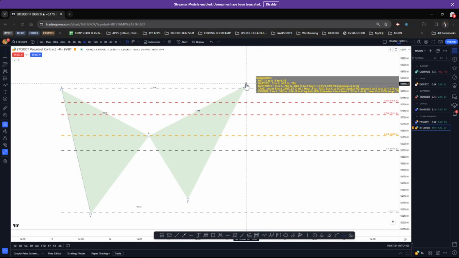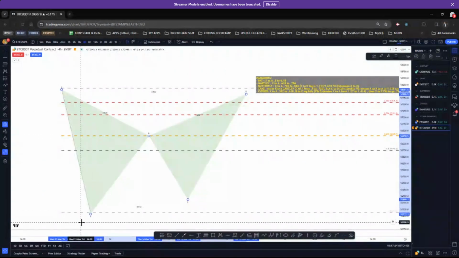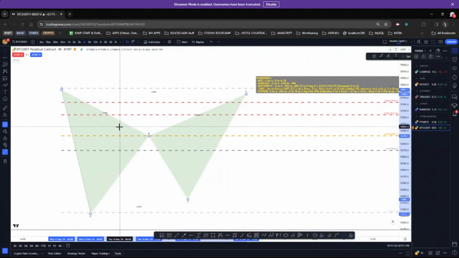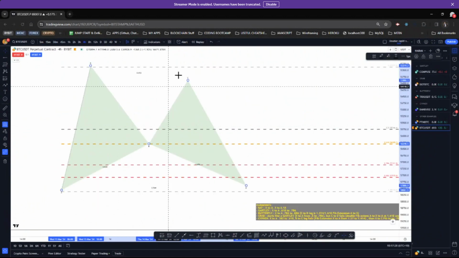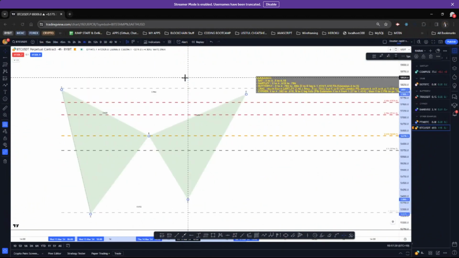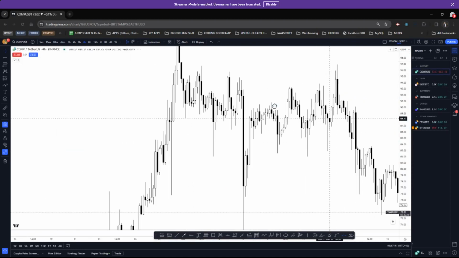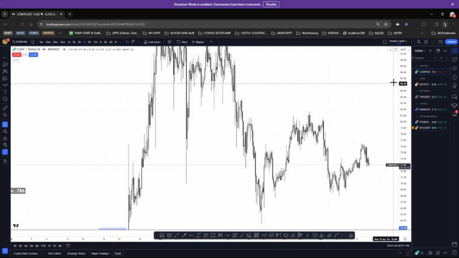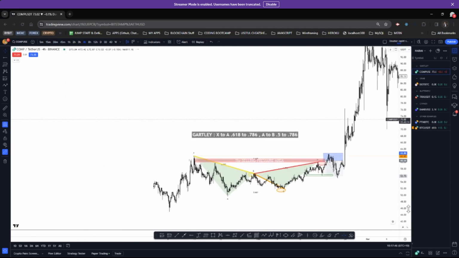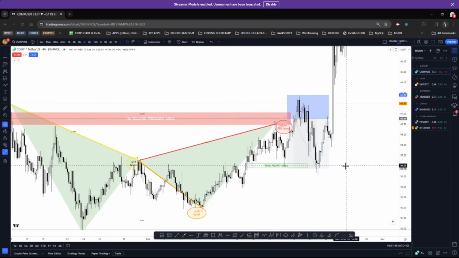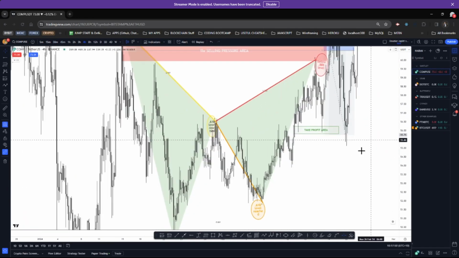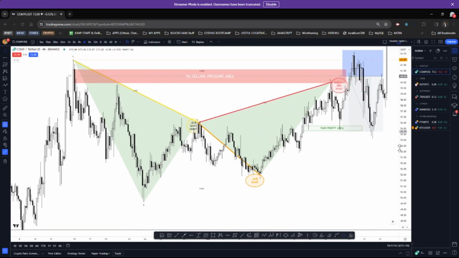Once it becomes a Gartley, the same conditions as the back apply, meaning that the C point cannot be below the A, or above if you do the reverse, and the D point needs to stay within or below the X. Gartleys are very, very good. There's a type of Gartley called the perfect Gartley, which when you see it, it's juicy. It's basically 618 and 618 following each other consecutively.